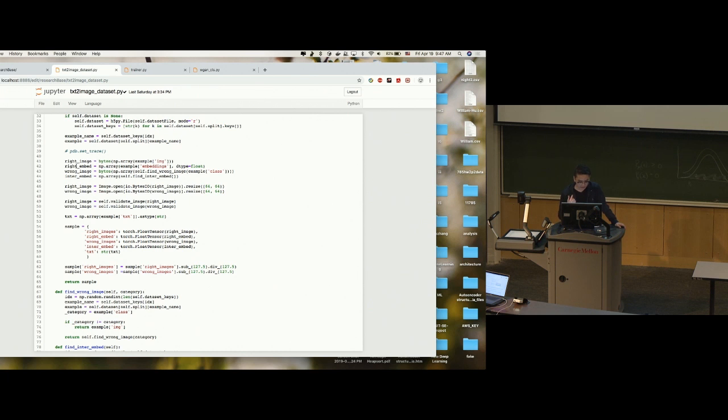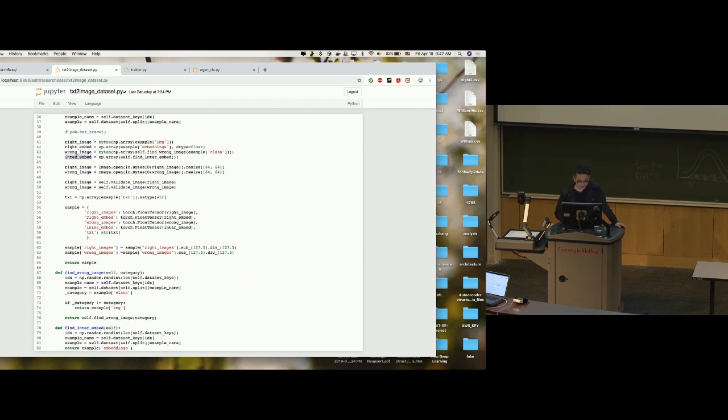So I have a right image and a right embedding. I also have a wrong image, which means this image has nothing to do with the given text input, so the content does not relate to each other. And I also have what I call inter-embed or wrong embeddings, where the content of the embedding might not have anything to do with the image's content.